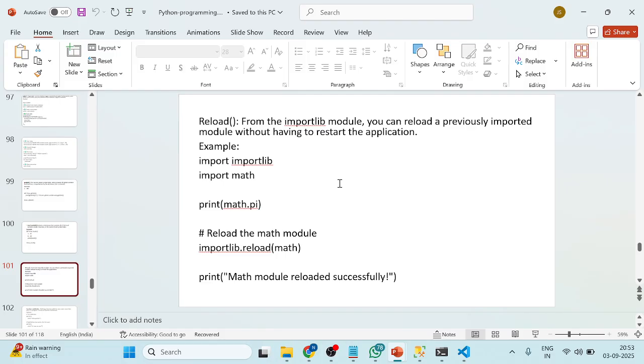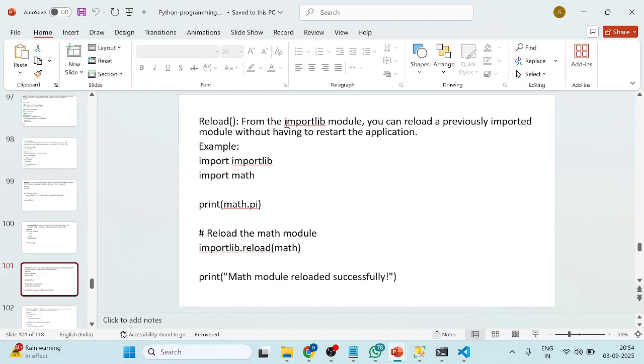The Python code and the settings are still present, but if you are not using the reload function, it will show a loader issue.